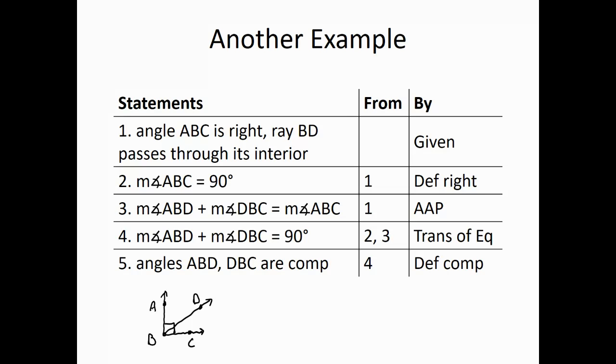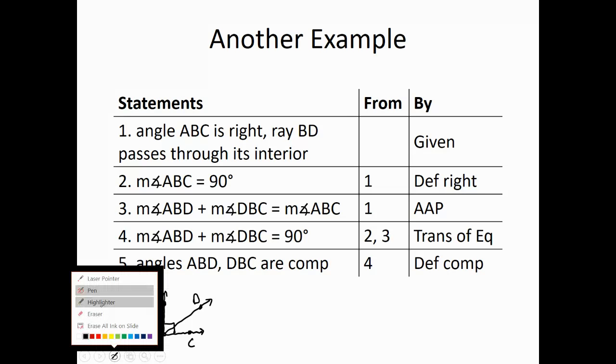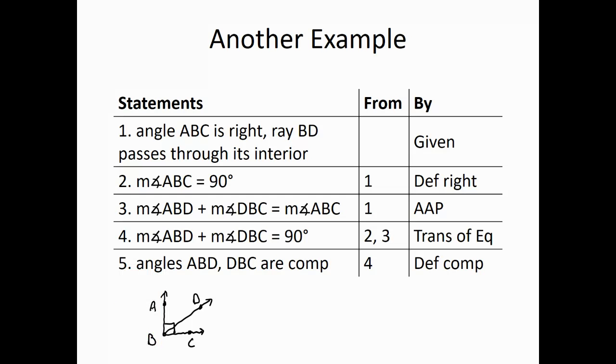All right, line number 2 says that the measure of ABC is equal to 90 degrees. Of course, that follows from the statement that angle 1 is right simply by the definition of right. And then we are told that the measure of ABD plus the measure of DBC is equal to the measure of ABC. Let me picture this for you in the diagram. So here is ABD. That's one piece of ABC. DBC is the other piece of ABC, and we're told that the sum of those two pieces is the whole. And indeed, this is true by the angle addition postulate, and that follows from line number 1.